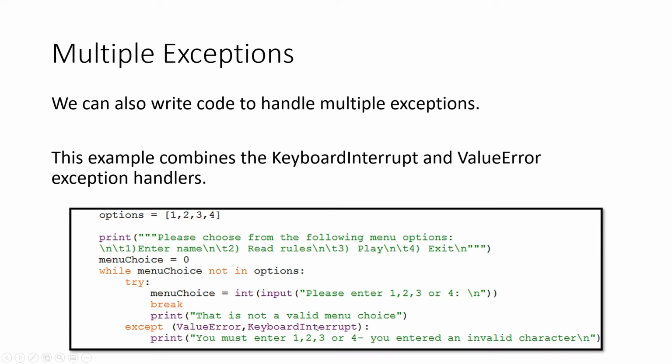If you try to Control-C or interrupt at any point in this process, it will handle that, tell you you entered an invalid character, and fire you back up to the while loop again. But as long as you type in something which can be an integer, then great, it's happy enough. It will break out of that. The print there is a little bit superfluous, not really needed, because you're going to break out of the loop once you get an integer. But as an example, it's fine.